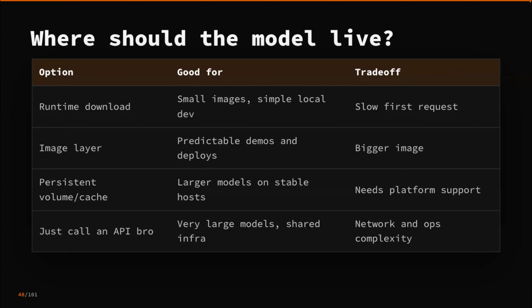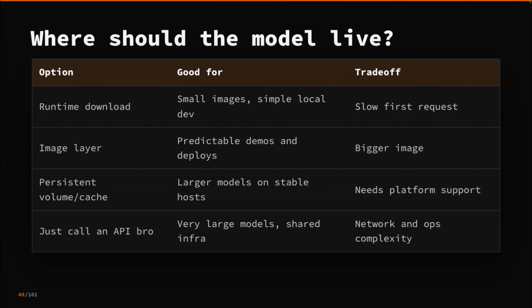One, for certain platforms, you can have a persistent volume. So I can load my model in some persistent volume that's mounted to the container, so I don't have to re-download it. It's more of just accessing local or more centrally located storage.